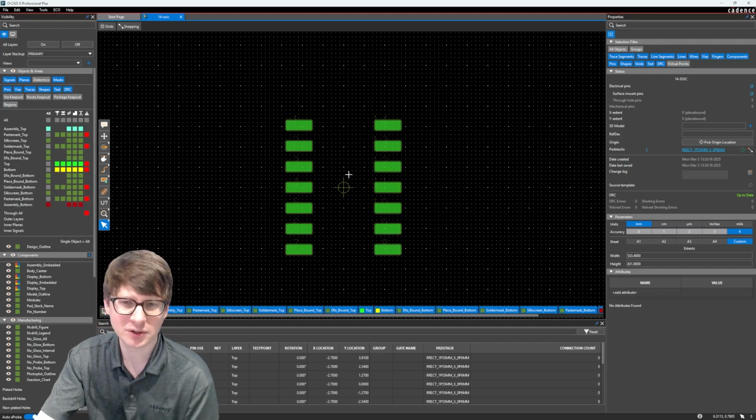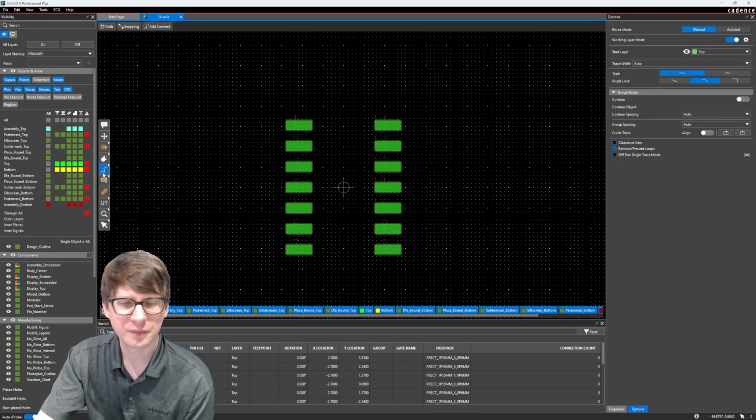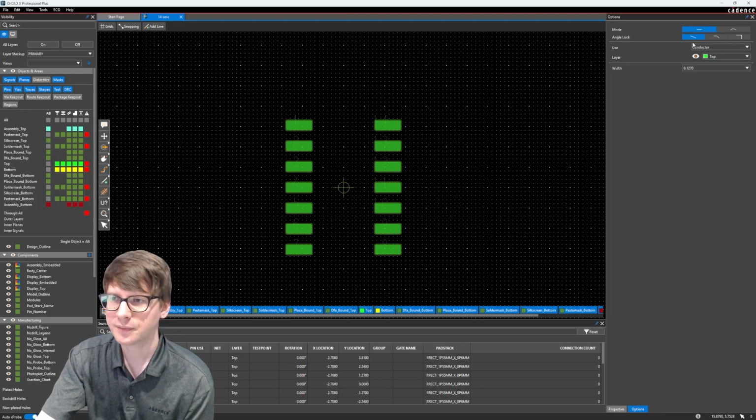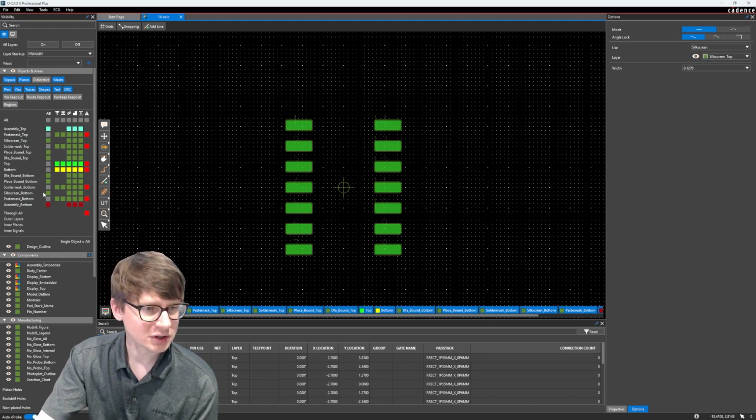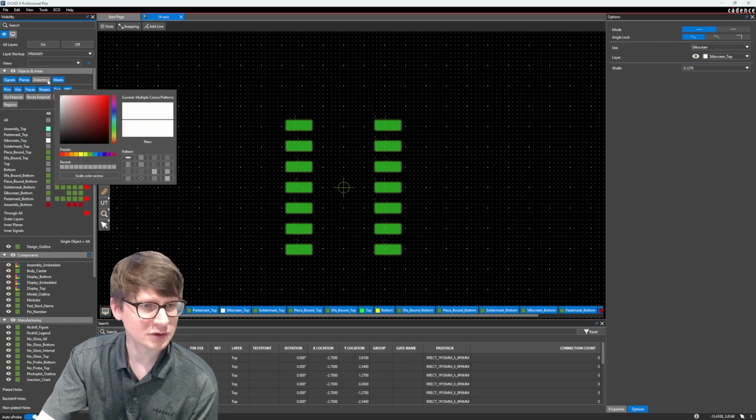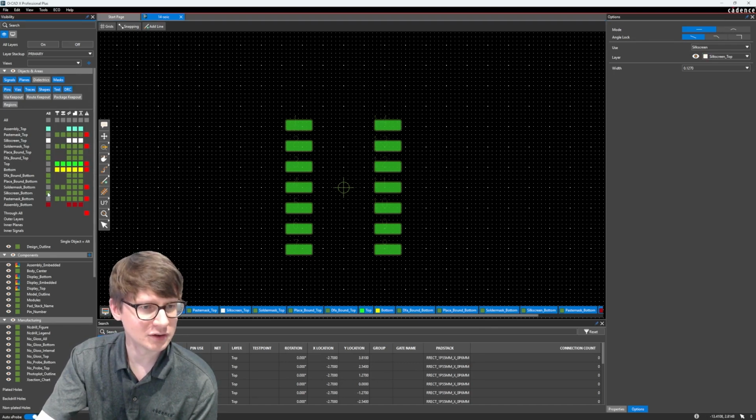I'm going to use 8.6 since it's easier to draw, millimeters in height. So let's click, not our add connect tool, we want our add line tool. We want it to be in the straight line mode, and we want to use the silkscreen layer and do it on silkscreen top. And let's just make sure that we change our color here for silkscreen top to white, just so it's a little easier to recognize.